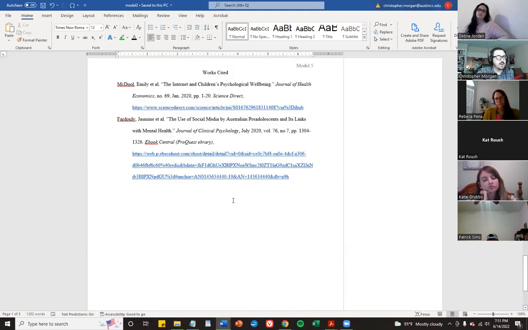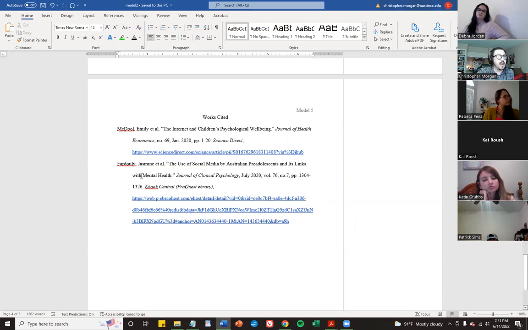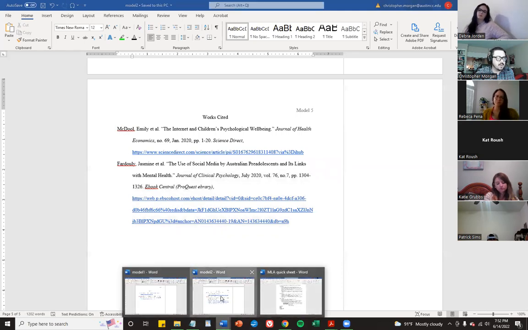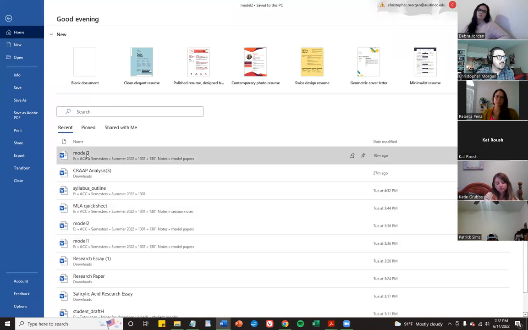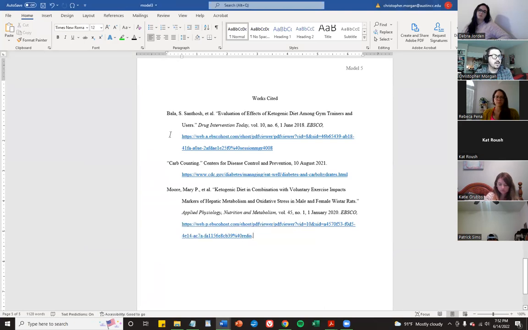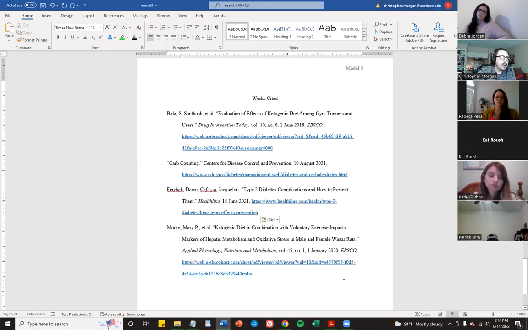For instance, this student has not effectively alphabetized. This source needs to come before this source, right? So the actual content of the citations, these are built really well. They're just not alphabetized, so they should go back and alphabetize these sources. I think this model here, model 3, has a boatload of sources. This is 4 sources. It looks like this one down here isn't alphabetized correctly. We need to move that one, B, C, F. We need to put it right there.